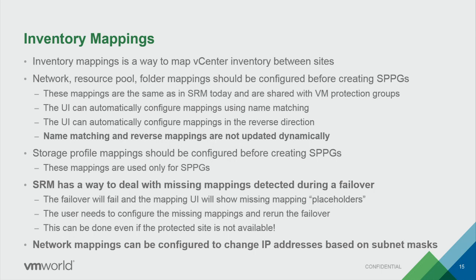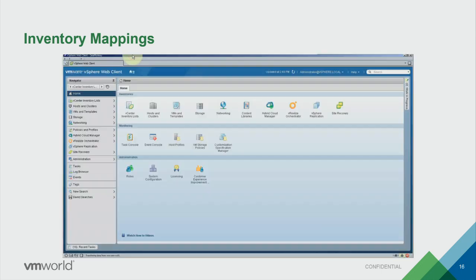When it comes to automation, it's important to automate as many things as possible. One of the things that is difficult to automate is the IP customization. We assume that across sites, the VMs are going to be using different IP addresses. Yes, you can go to each VM and configure them as part of the recovery plan, but this is a bit cumbersome and requires some work. The best way we think to deal with it is to use IP subnet-based rules that basically specify how you're going to map IPs from one network to another. So with that, let me show you how this is actually going to be done.